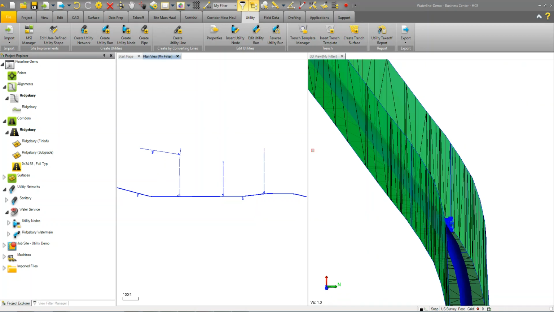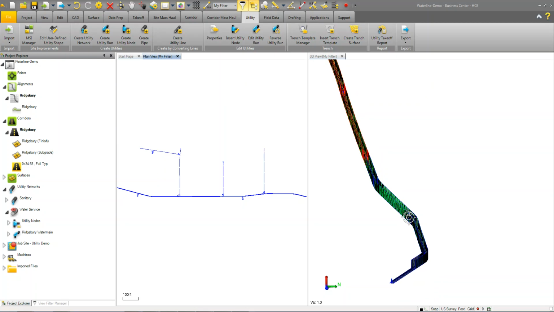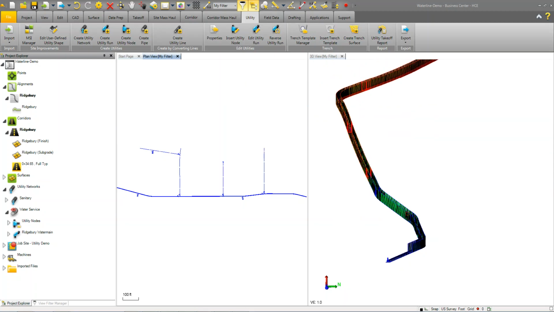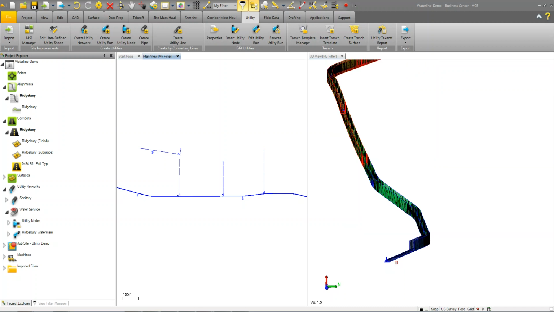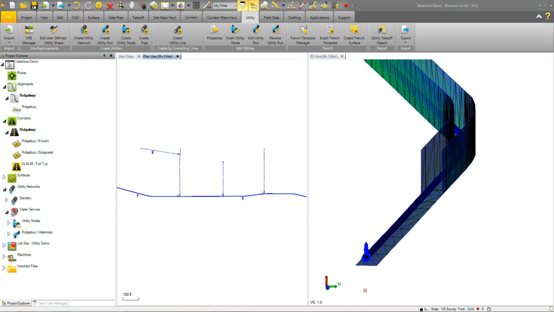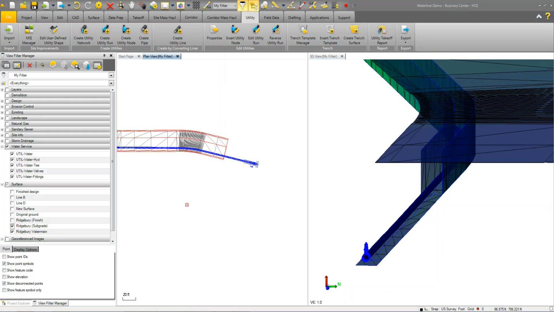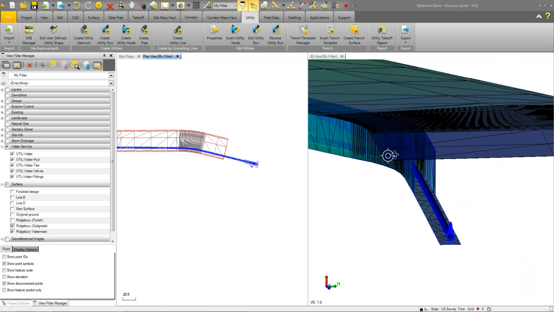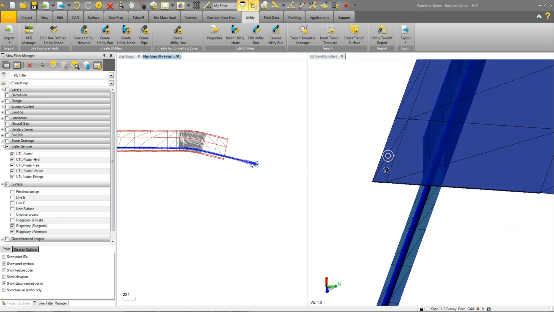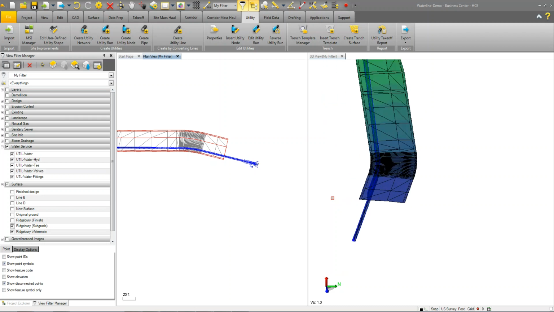And then next, obviously we can export this out, but ideally what we want to do is run a report to determine how much earthwork we're going to have for this trench. And you can see here, again, I'm doing this for instructional purposes, that there's no subgrade surface in this area over here. So you want to make sure that if you want to calculate that information, that you have that surface. So if I look at the subgrade, you can see it's only extending that trench up to the surface at that particular spot. If I continue this out, then I will get that information as well. So you just want to make sure that you put that information in accordingly.